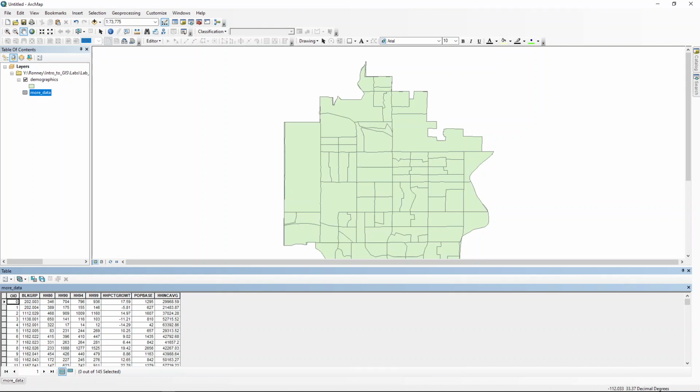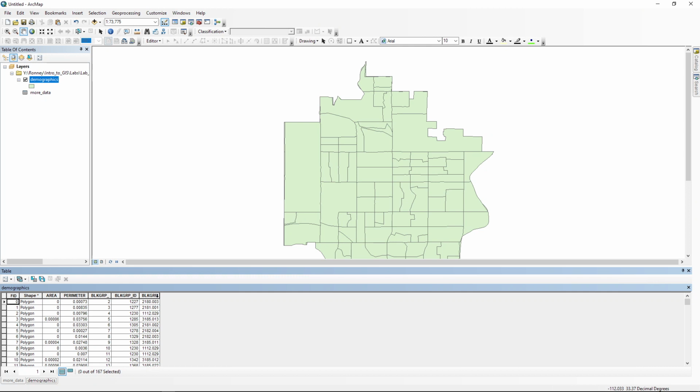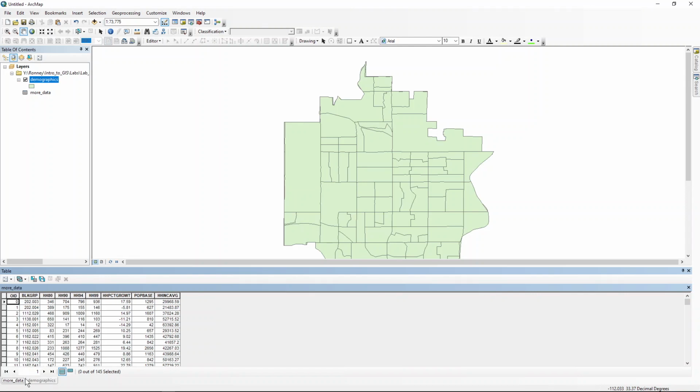Okay, so what we can notice here is that we look at our fields and we see that this also has something called block group, and demographics also had a field called block group. And that's what we use for our table joins. What a table join is, we join this field with this field. They have similar names. And so we join those two things together and then save out a new file. It probably sounds a little bit complicated right now. It'll make sense in a little bit.